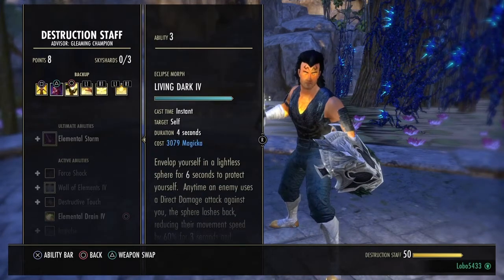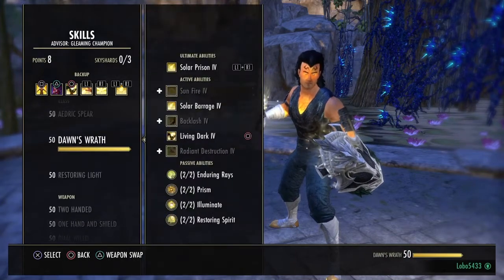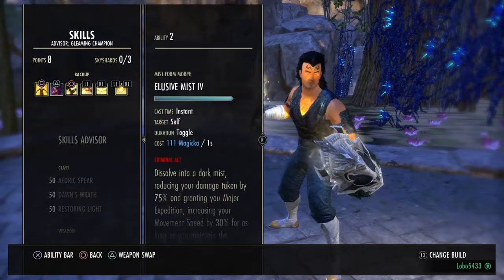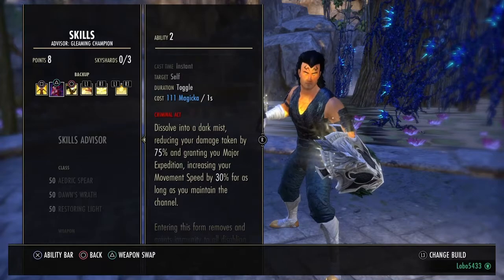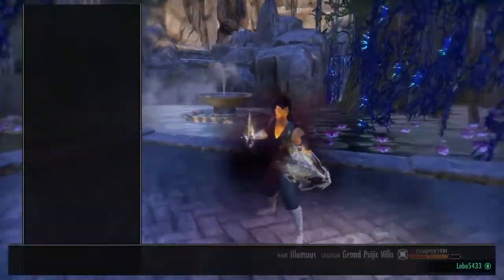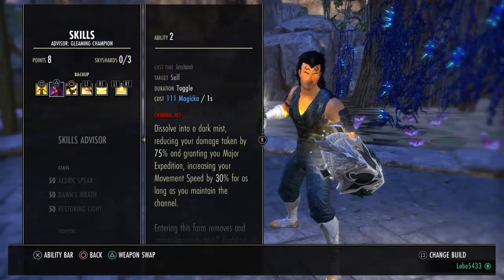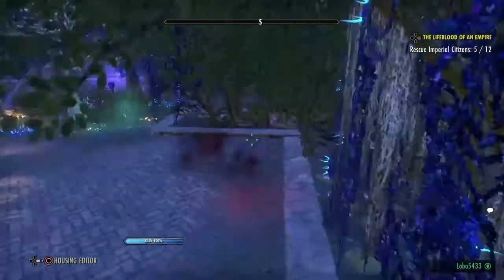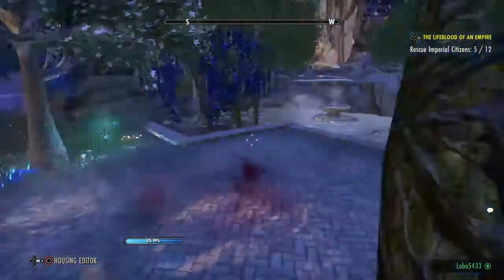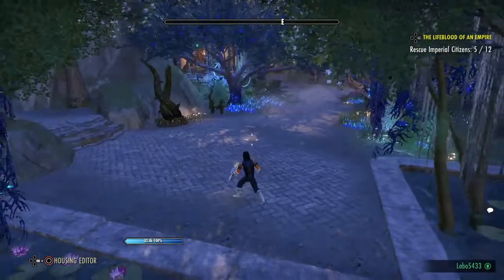And on the back bar, we got Honor the Dead, which is a restoring light ability. And then Elusive Mist, this is a vampire ability. When you go into Mist, you reduce the damage you take by 75%. And you get Major Expedition, so that's how we're able to tank a lot of the damage that's coming at us.